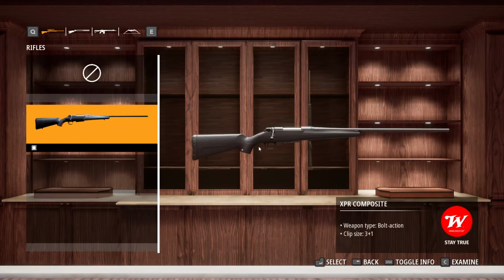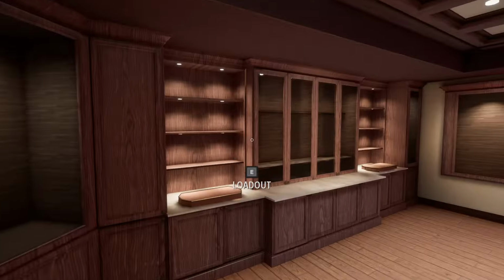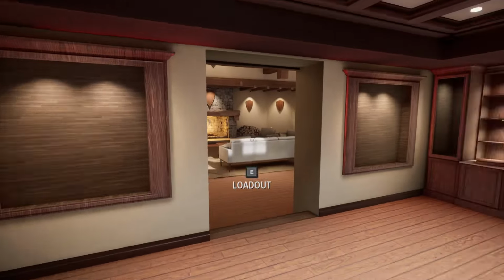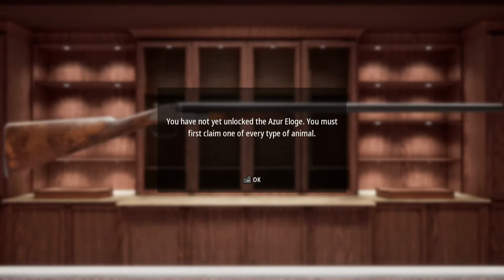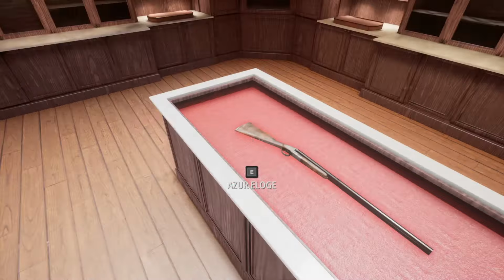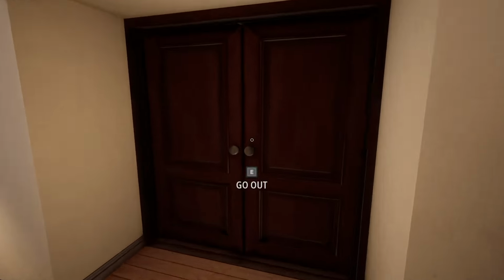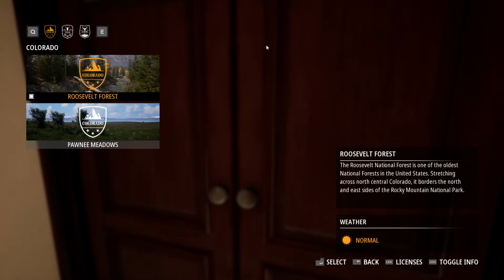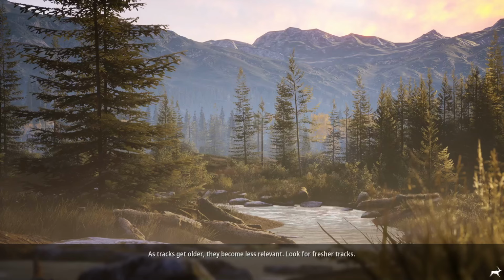Okay. The video's getting long. So, I'm just gonna test out a few things. Can I get this? Can I use this? Oh, I haven't unlocked it. Oh, it's like a secret special one. Hold on, does it let me go without a scope? Yes. Oh, can I do an iron sight shot?